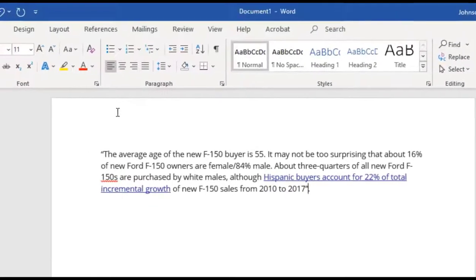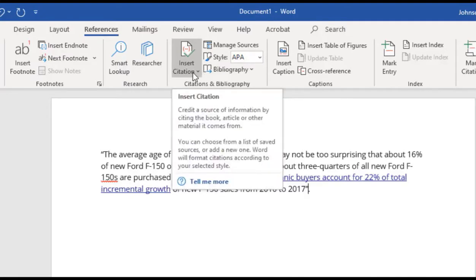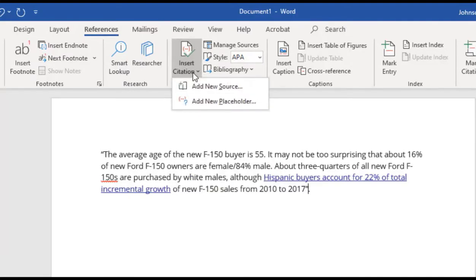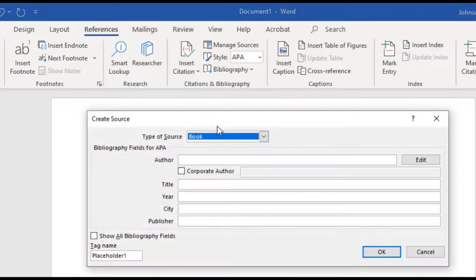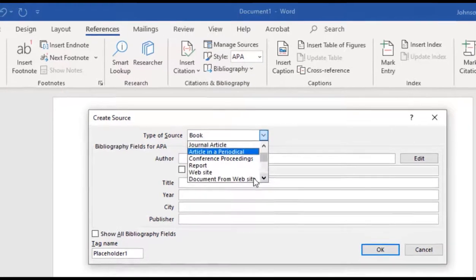But what's nice is in Microsoft Word, there are references. If you click on references, you can come here to insert citation. And when you insert your citation, this citation is going to be in the text. So anything you cut and paste needs a citation. And then at the end, you'll have a bibliography. So I can add new source and it just walks you through it. Select the one that sounds the most like what you did.